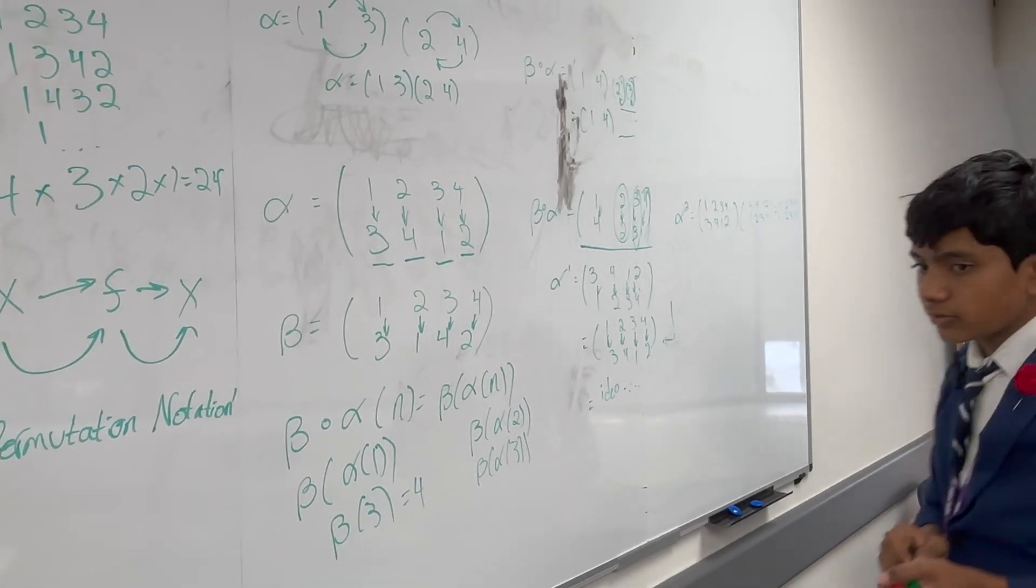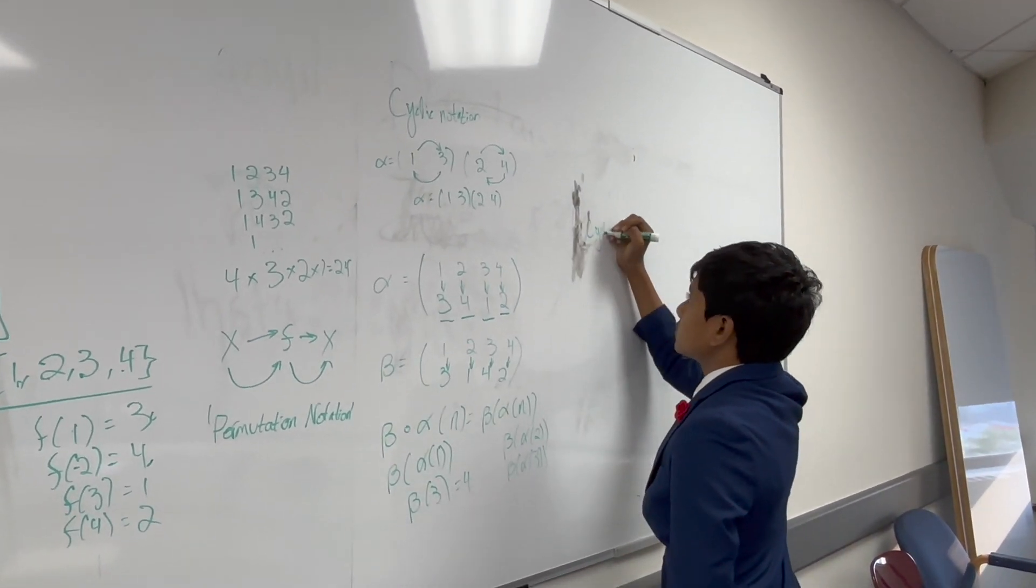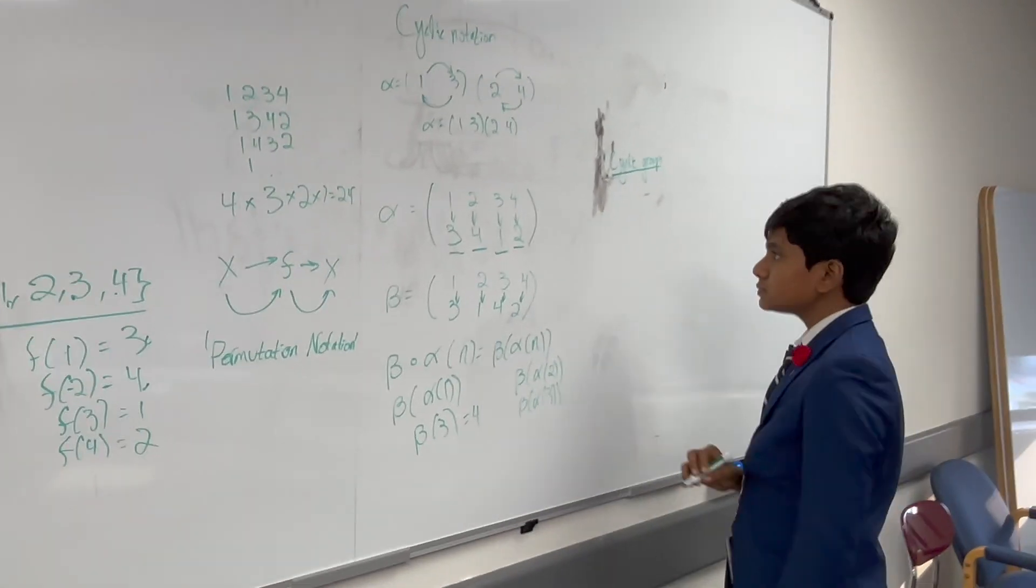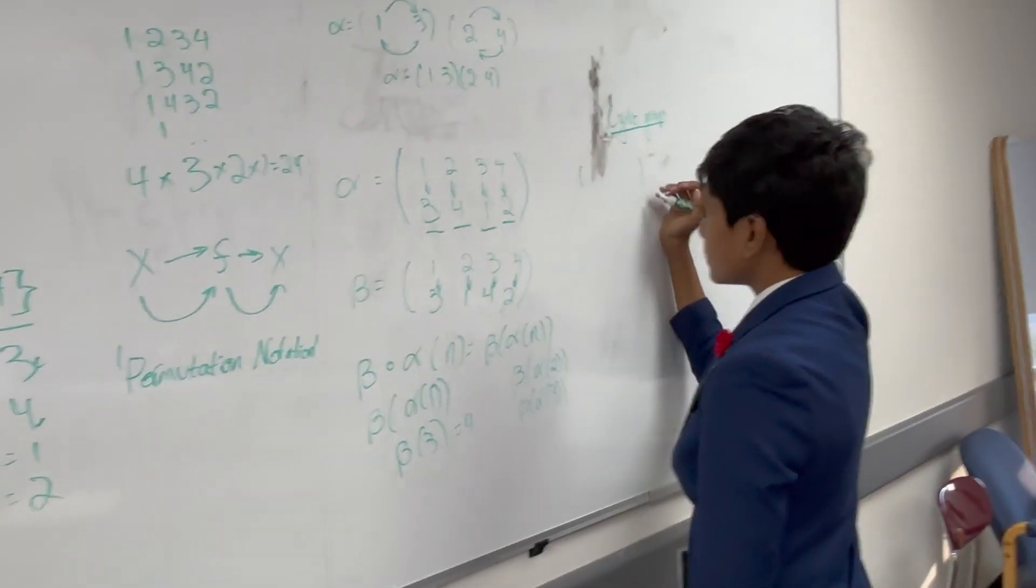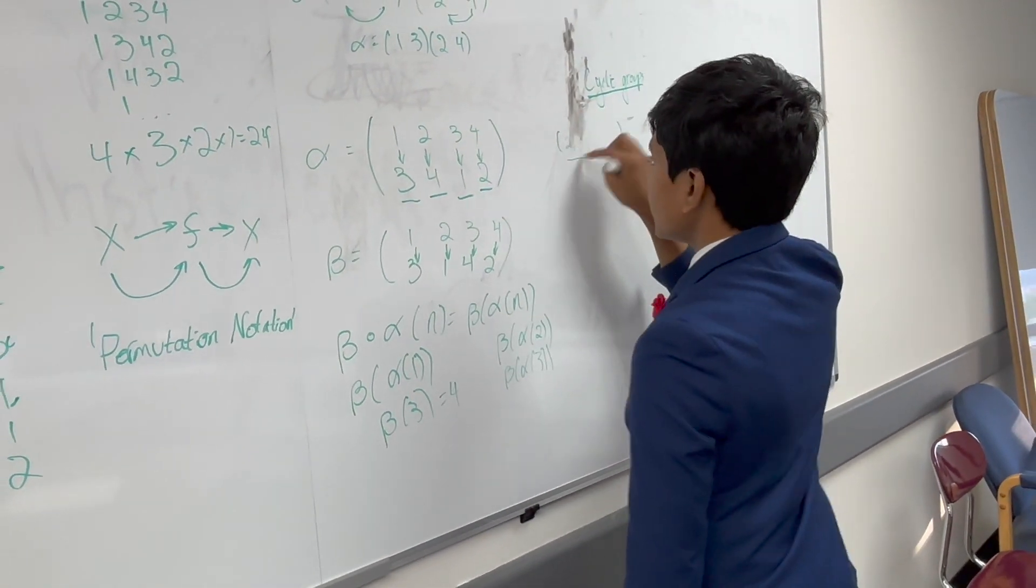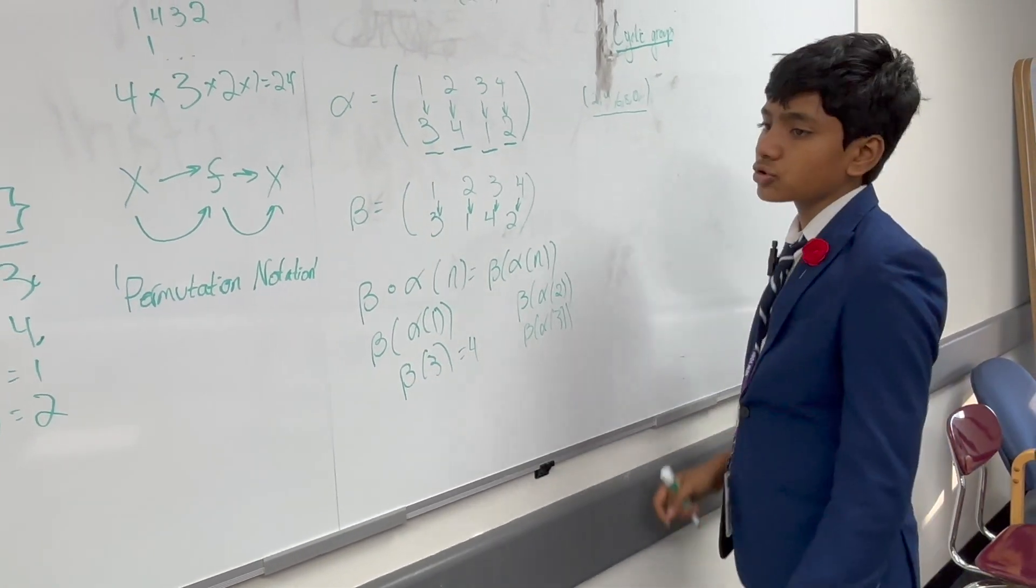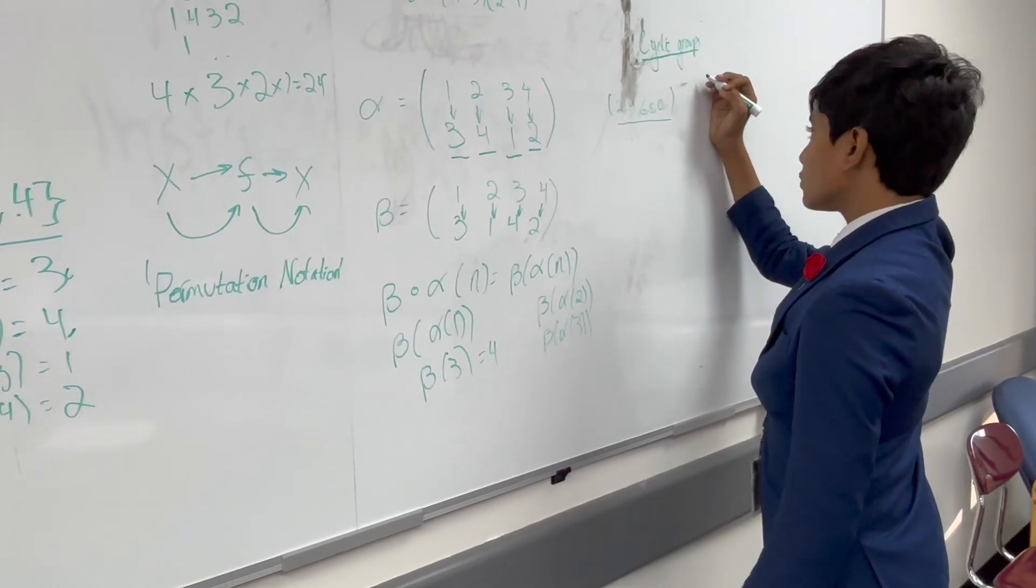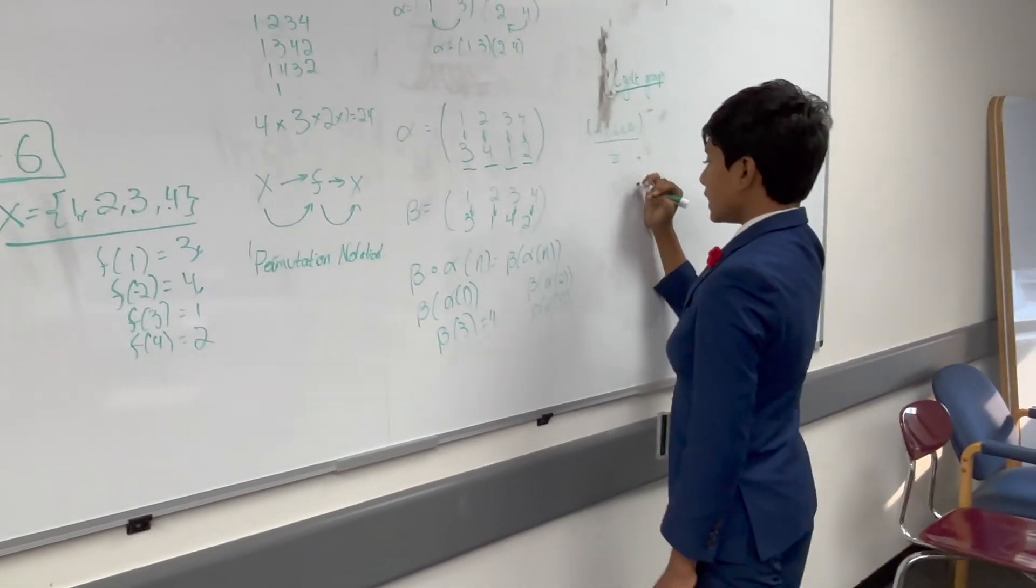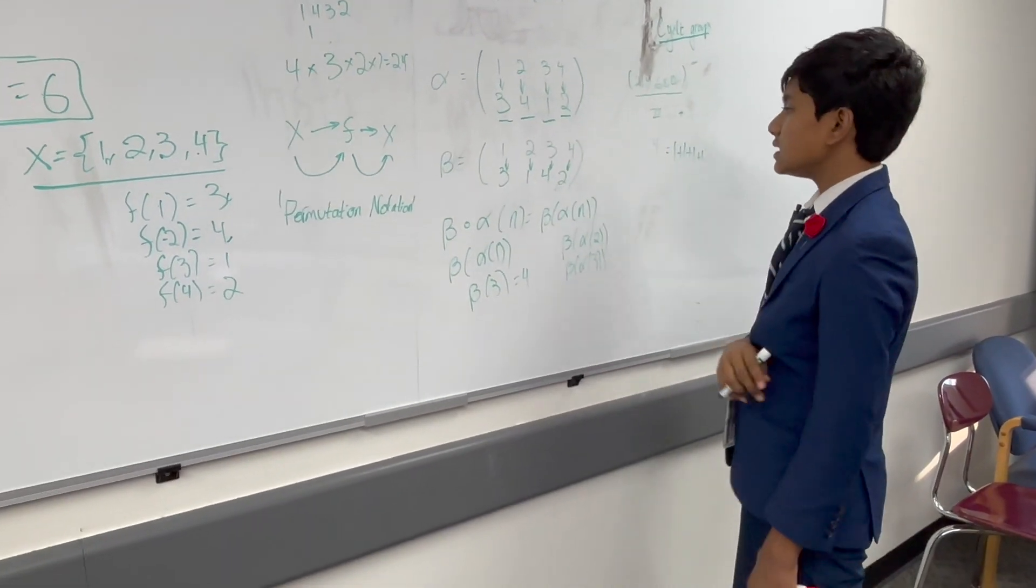So, that's how we can notate groups. But, of course, we're not done just yet. Cyclic groups. And these are groups such that the set that's attached to them contains elements that are all multiples or powers of one element, depending on what the operation is. So, for example, let's say we have the integers over addition. That's a group, right? So then, we know any number in the integers can just be expressed as one added to itself a number of times. So, that makes G a cyclic group.